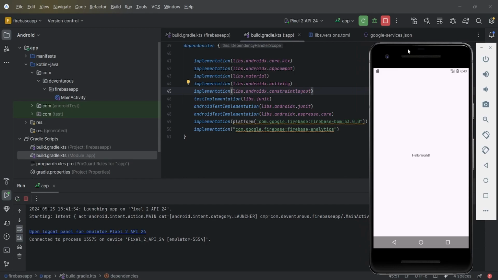Well, I guess that's it for this video. I hope you enjoyed the video. This is how you add the Firebase SDK into your Android project, and stay tuned so that we move on to adding CRUD operations in Firebase, and later on the login, and other functions in Firebase.